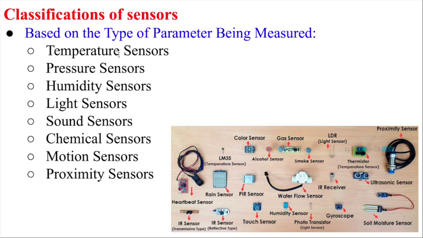This is another class of classification, and these are some pictures of sensors: this is the smoke sensor because it detects smoke, the alcohol sensor, and the touch sensor. So based on their application, we can name the sensor. These are the classifications of the sensors. And right now, because of the low cost of the architecture, these sensors are very cheap. Because the architecture is very cheap and nano in size, the cost of these sensors is very low compared to earlier.